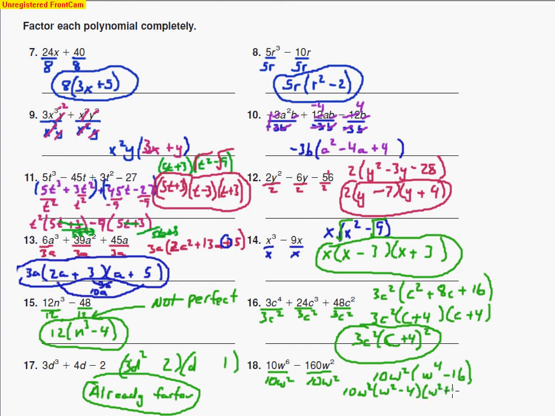Oh my goodness, we've got another set of differences of squares. You see how we have w squared, that's a perfect square, 4 is a perfect square, and there's one minus sign in between these two. And so that factors one more time. So here's the final answer. It's going to be 10w squared, and then factoring this, it's going to be w minus 2 and w plus 2. And then from there, we've got this w squared plus 4. So there it is, 4 different terms in order to be able to factor that all the way.